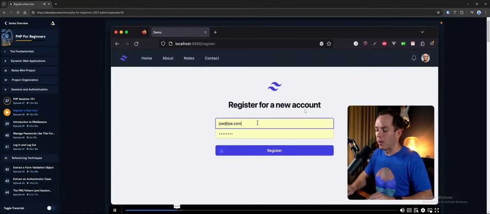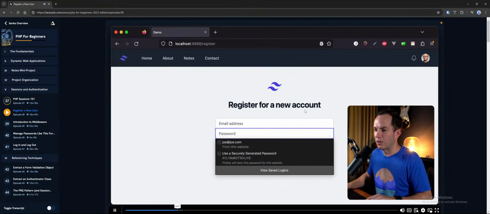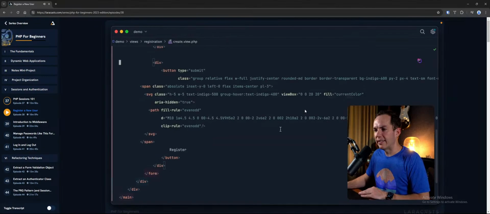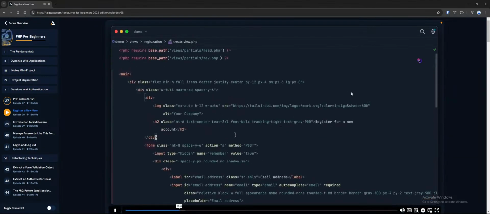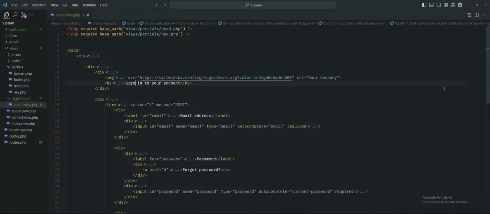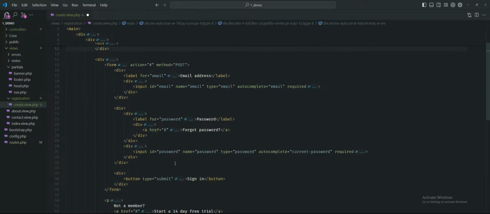Okay, so now, and by the way, this is populated maybe from my password manager, but of course, we have an email address and a password. So the next thing I'd like to do is update the form itself. And okay, let's do that. Give me a second. So instead of signing into your account, we're saying create an account. Create a new account. Create a new account. Email address, password. We are not going to need the forgot password. So I'll remove it.